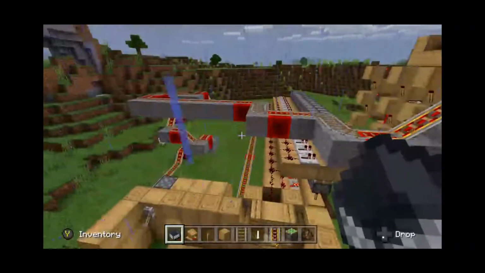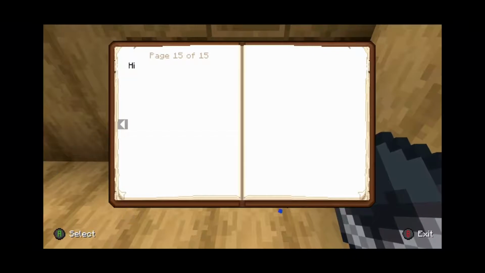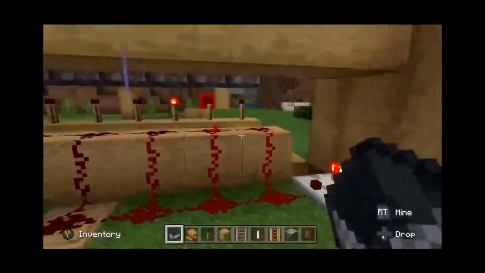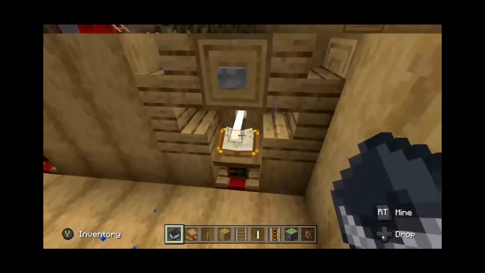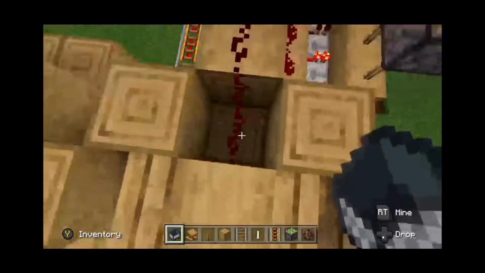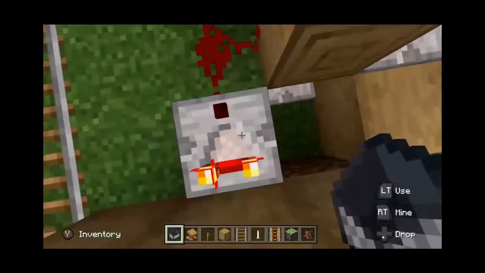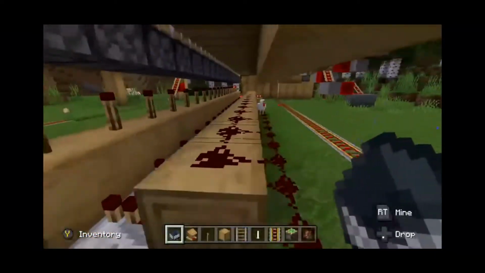So you're probably wondering, how do you make this thing? First, you need this book. You need a book with exactly 15 pages. As you can see there, I wrote 15. And what this does is, behind your little lectern here, it has to be a lectern. Behind it, you put a block, and then you put a redstone comparator. And this redstone comparator will run a whole redstone line through.